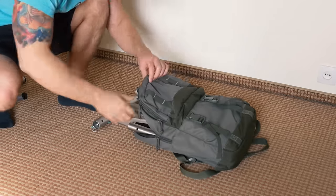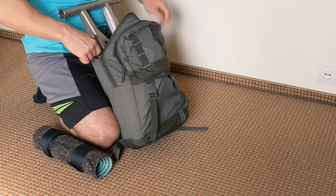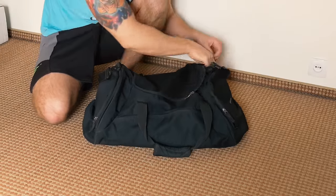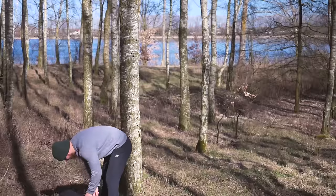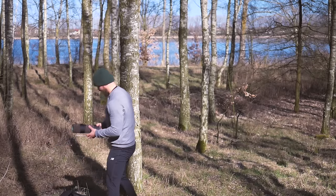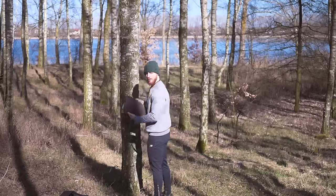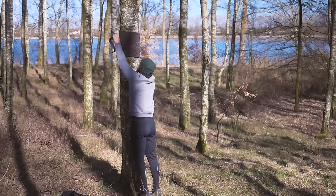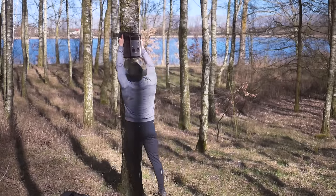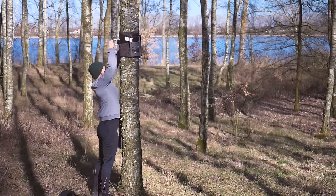I was going to test it outside so I tried to pack the station into my small backpack but it didn't fit, so instead I packed it into a bigger bag. The outdoor adapter is intended for mounting on vertical elements like trees or poles. I went to the nearby forest to try it out. Mounting is quite simple and takes a couple of minutes. First you attach the protection mat with one velcro fastener and the outdoor adapter with the other, then you secure it with the tension belt, mount the main elements and there you go — you've got the bar ready to use.